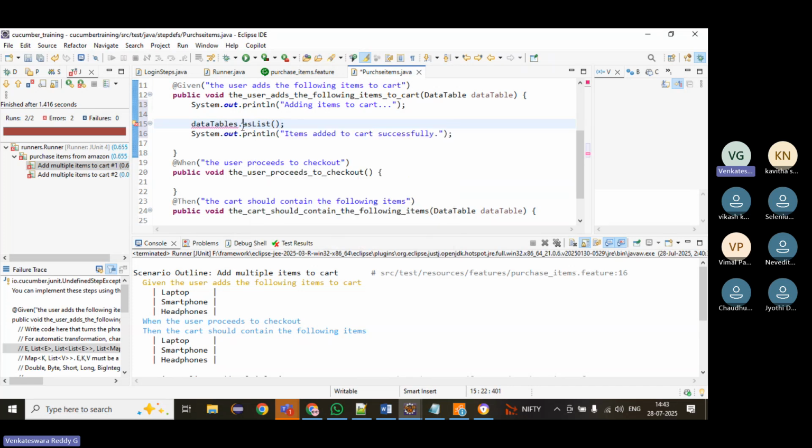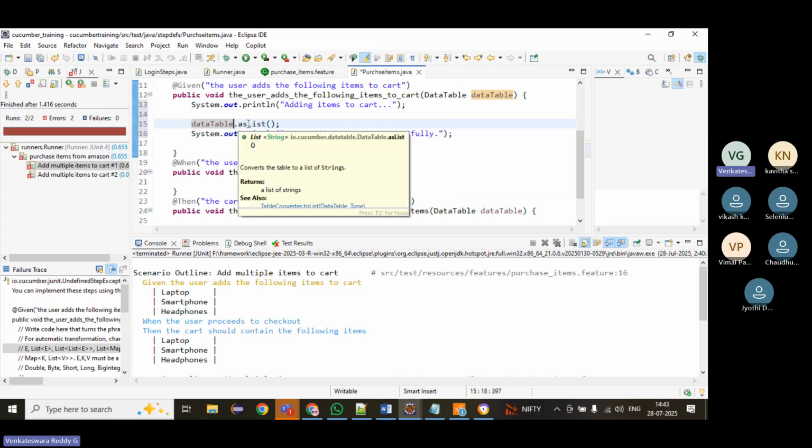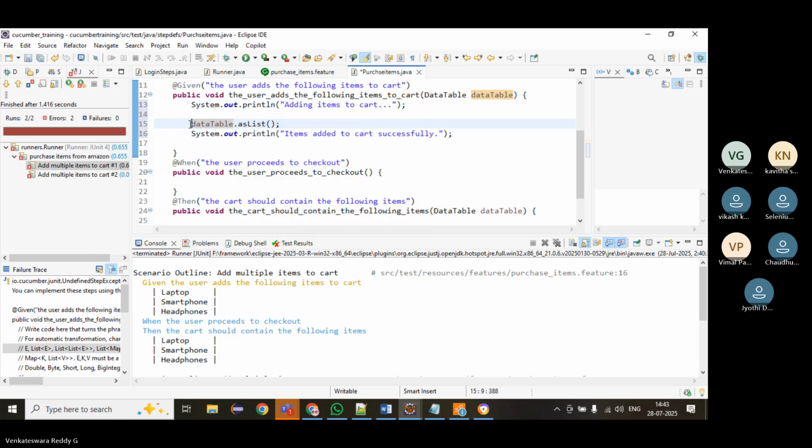I think there is no asList. What are the methods? DataTable dot asList, the first one. What will it return? List of string. So we got all the items in the list.